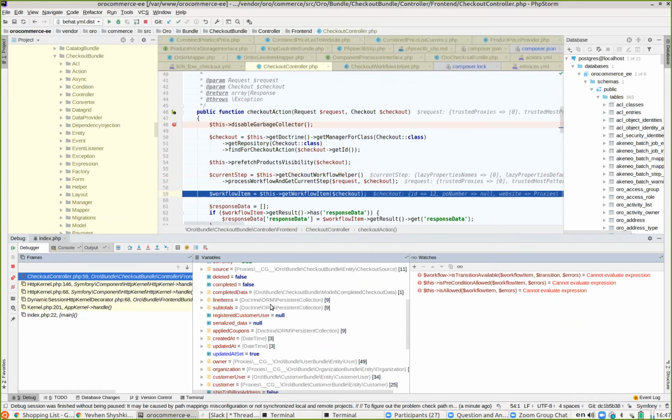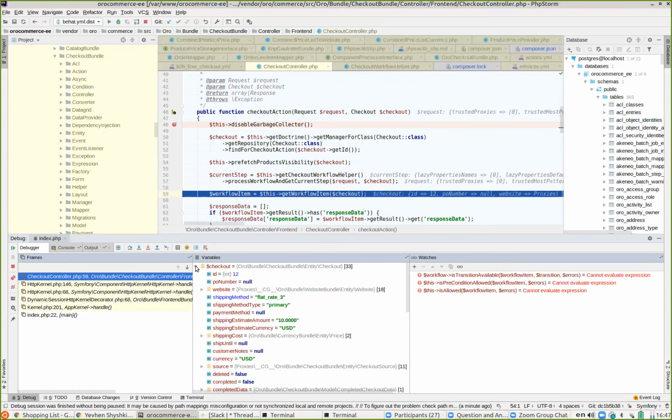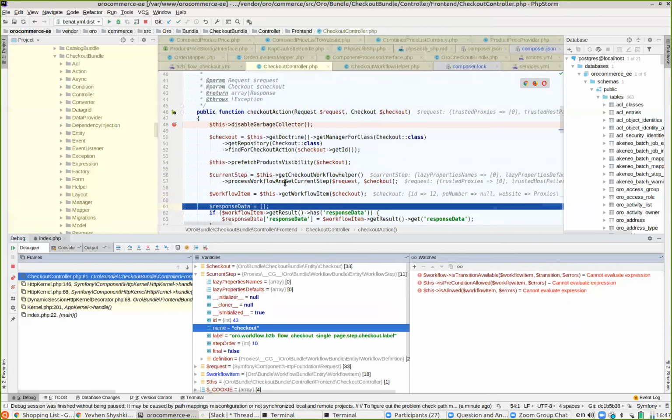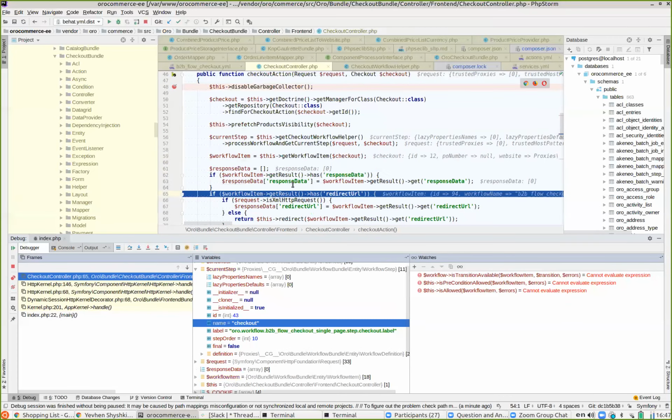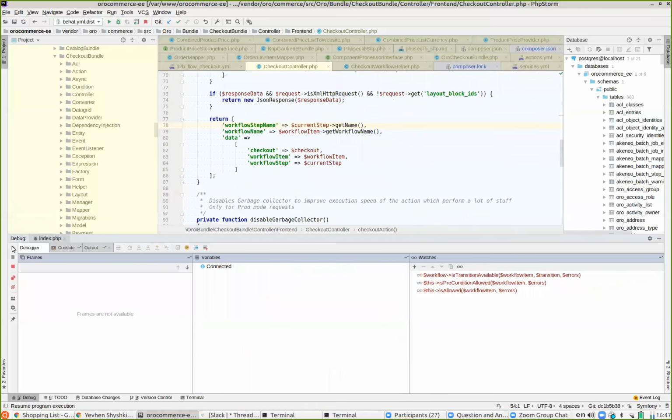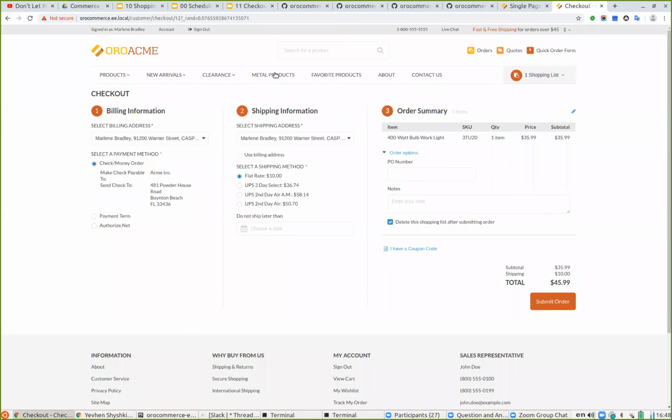It takes some time, and in our case, our current step is the checkout step. So it's the first one. And what we can do is actually proceed here and return the standard page to the storefront. And here is this page. Let me remind you, we have the single page checkout there, so that is why we're seeing this page. It will work exactly the same when we submit the order.